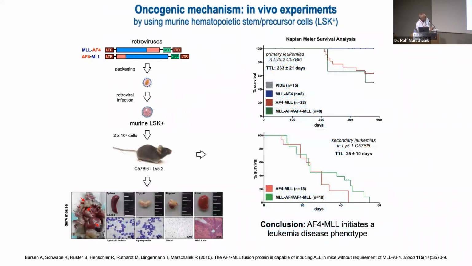We then made a mouse model by using both of them, and we realized in this mouse model that only the A4ML or both together are producing leukemia. And we can retransplant this leukemia many times, and then the leukemia onset is very, very fast. But it took us nearly 6 to 7 months in order to get leukemia. So it takes quite a long while in the mouse system. This is also true for other experimental systems where people have tried this in the past. In some cases it takes really months, but then you get a full-blown leukemia.